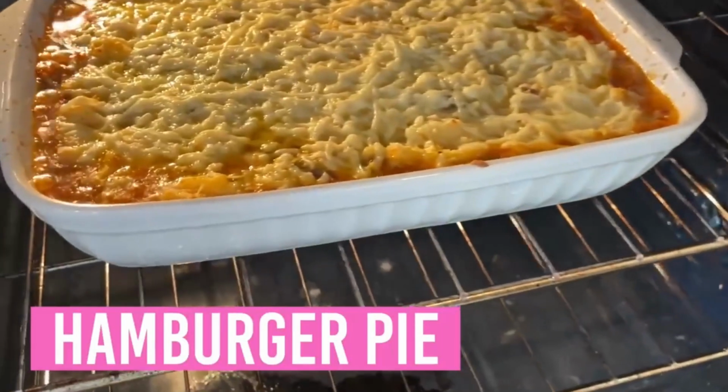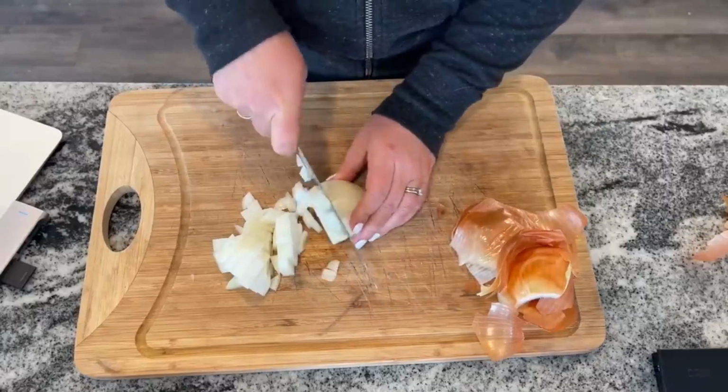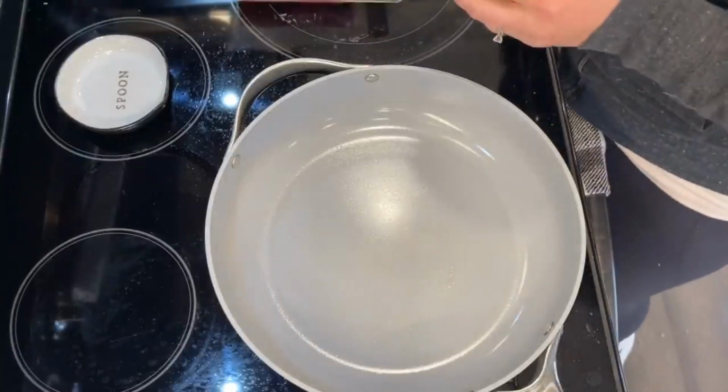Okay, for this recipe, I chose what is called a Hamburger Pie. We're just gonna get started by chopping up an onion, and that's the only work that we're gonna need to do here. Forgive me, this is one of those days where I need to clean the cooktop, but we're already cooking, so we're just gonna leave it because reality is.